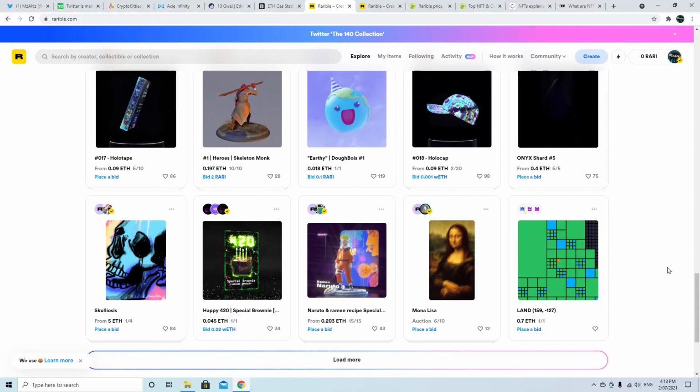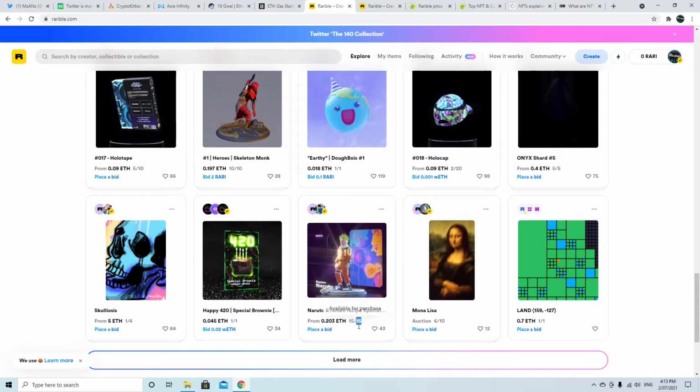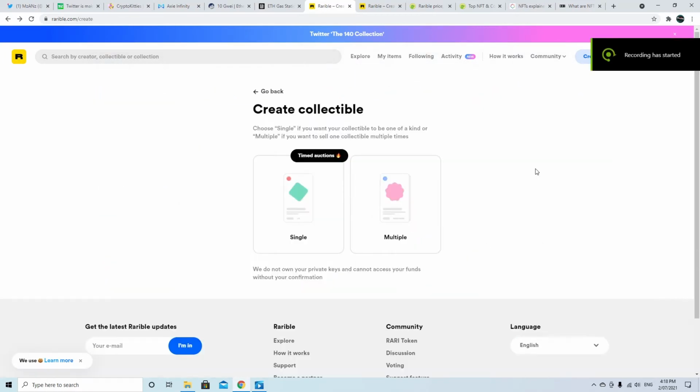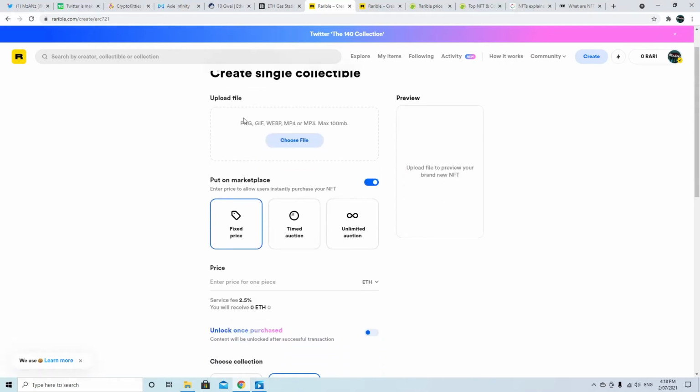And they can create as many copies as they want, such as this is a 1 of 1, this is a 15 of 15, meaning if you really wanted, you could purchase every single one of them. So what you do is you click on create. It'll take you to this page where you can create your collectible. For this example, click on single. So you can upload a file.